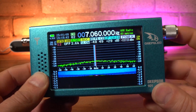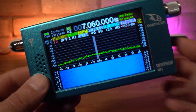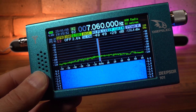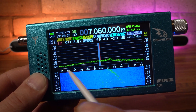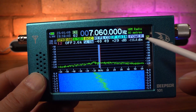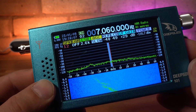Booting up the SDR-101 only takes a second — it's extremely fast, and the display looks fantastic. The radio has a really nice bright IPS touchscreen panel; everything is very clear and easy to read. The radio is capable of monitoring 192kHz of spectrum on its default setting, which is the maximum bandwidth the radio is capable of monitoring.